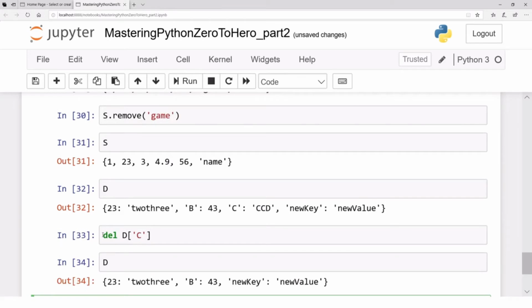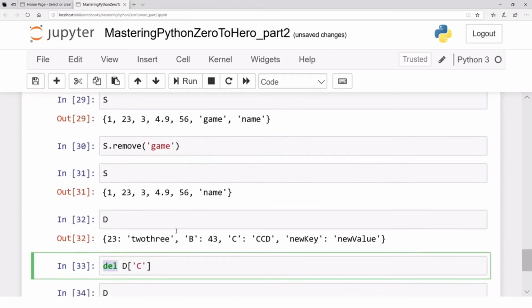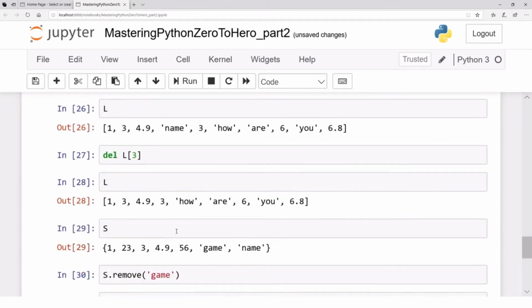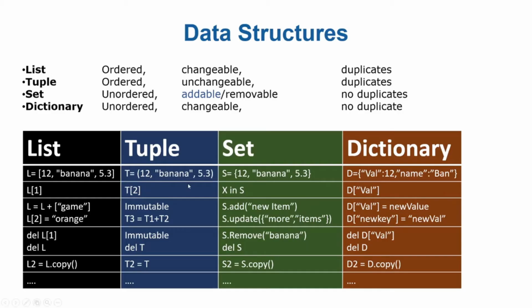But DEL is not the only way of doing that. There are so many methods, a lot of methods to do that, but just to compare all these, I'm giving you the most similarities and differences wherever available. Okay, great. So I have asked you a question in this particular video.